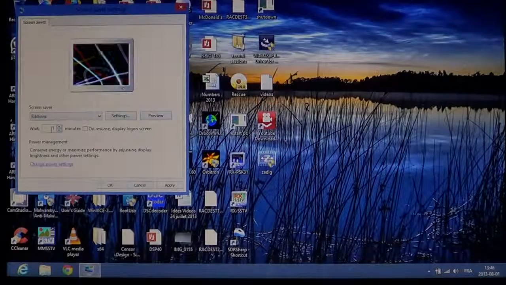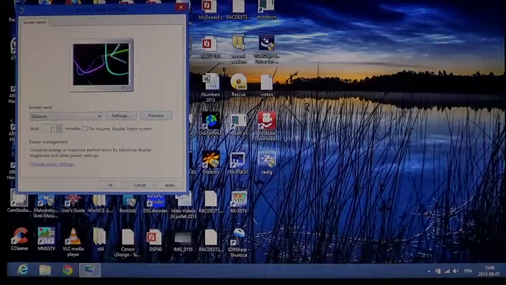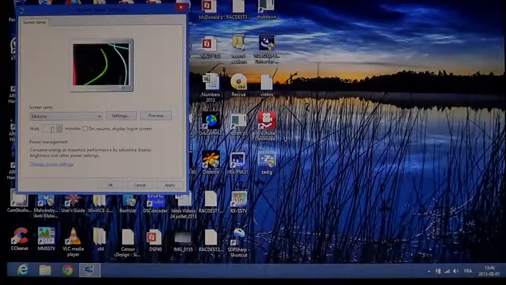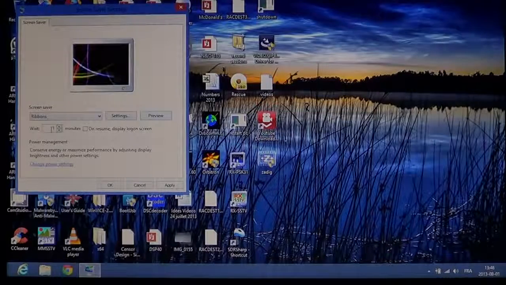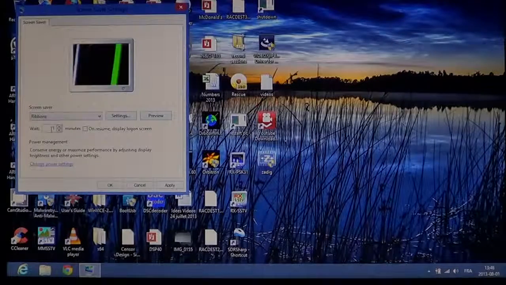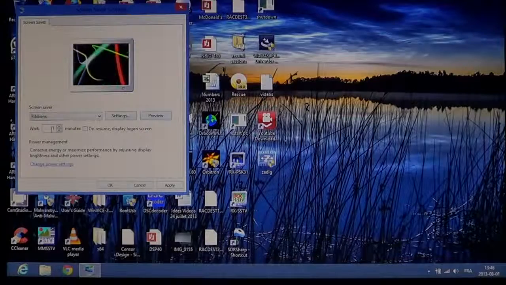One word of caution about the screensaver is that your computer probably has a sleep mode time. For example, most laptops have a 5, 10, 15 minute delay for sleep. So if you have a 10-minute delay for sleep, for example, and you put your screensaver at 15 minutes, well, you'll never see it. So you've got to be careful. Your screensaver delay has to be smaller than the delay in the sleep settings of your computer.